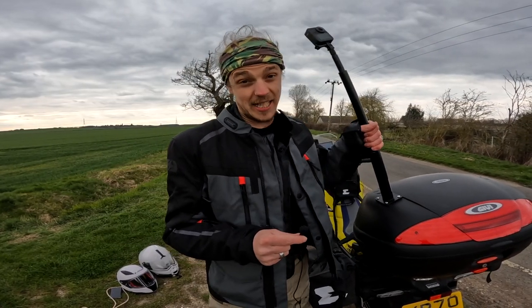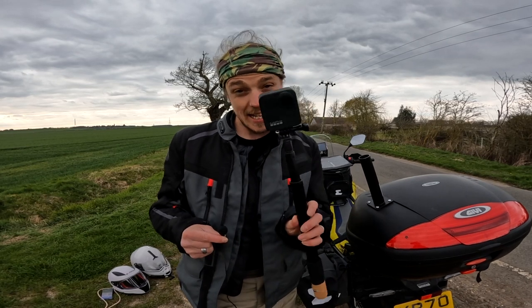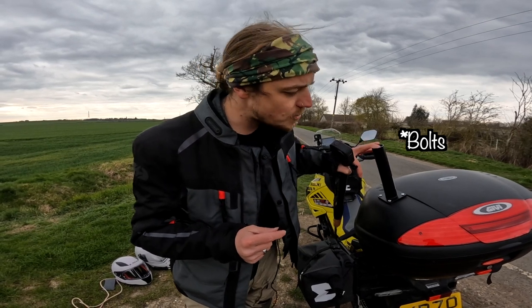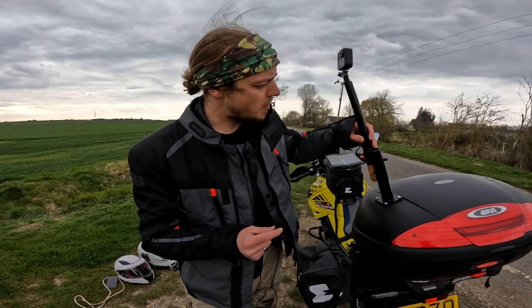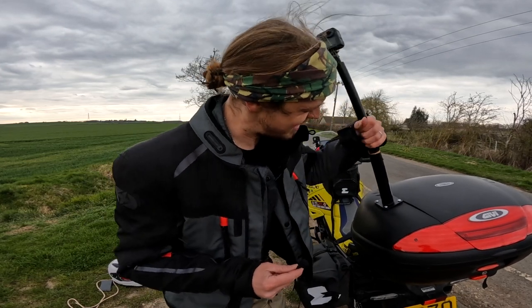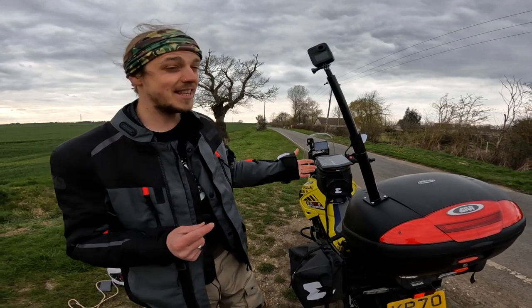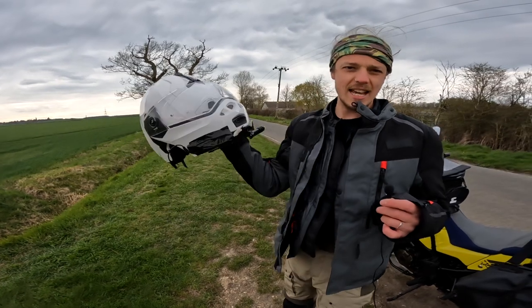It's essentially a big selfie stick with a GoPro Max 360 camera attached to the top, and it extends out really far so it gives us an amazing vantage point over the bike. It's attached to our rear pannier, actually screwed on with four screws. This was originally a coffee table leg from B&Q — it looked a similar size to our pole, we cut off the end, and it fits in nice and snug. You don't even have to secure it further; it just fits in like that — absolutely amazing.